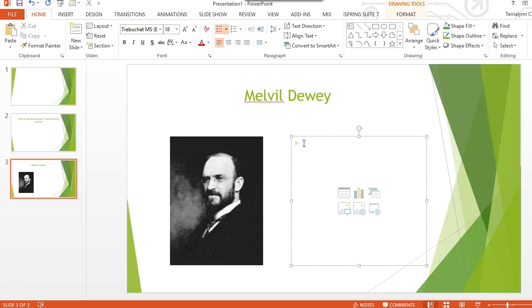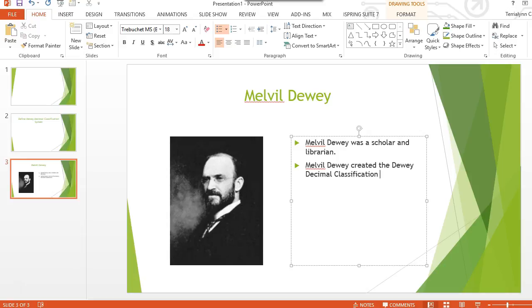So what I'm going to type in is: Melville Dewey was a scholar and librarian. Melville Dewey created the Dewey Decimal Classification System. Melville Dewey created the American Library Association.